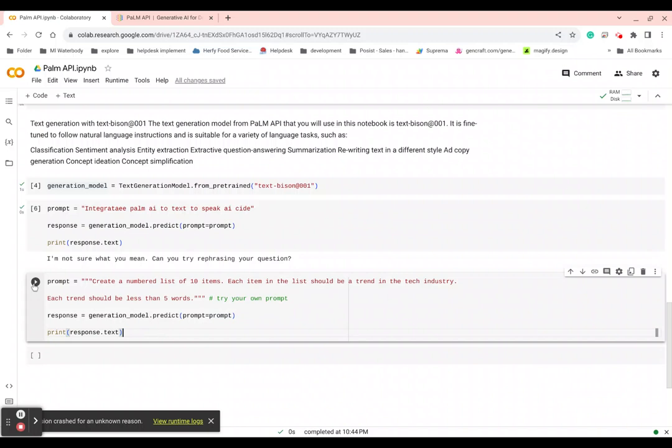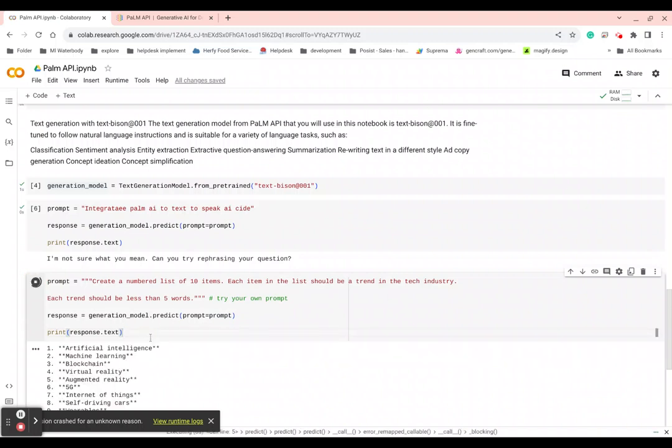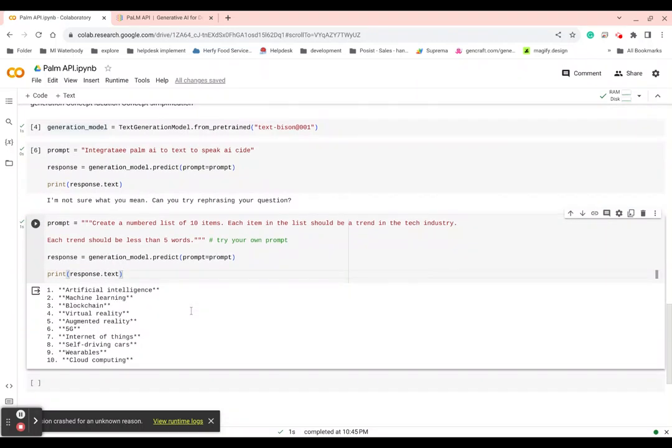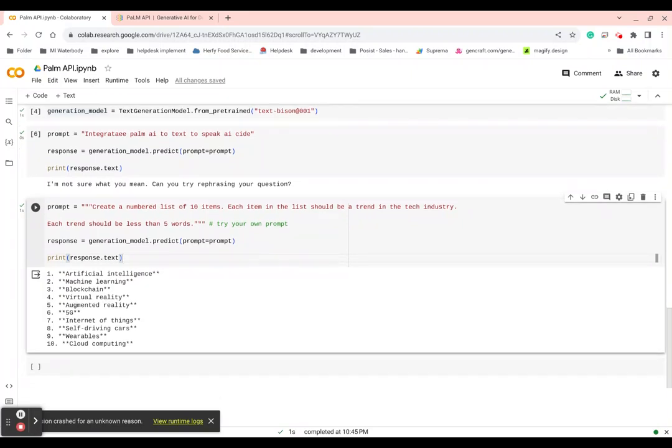It will give the response as requested. So this is the information based on this natural language. It generates the information we need. So this is the text generation model.